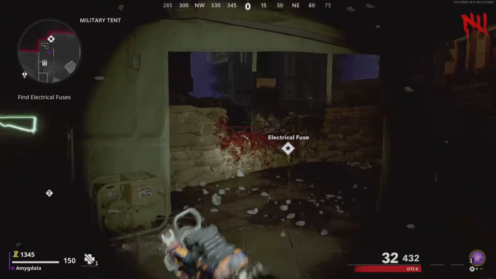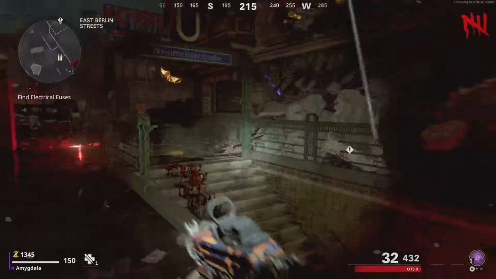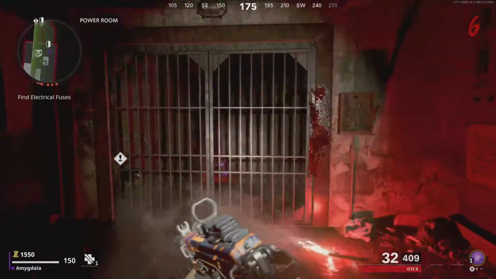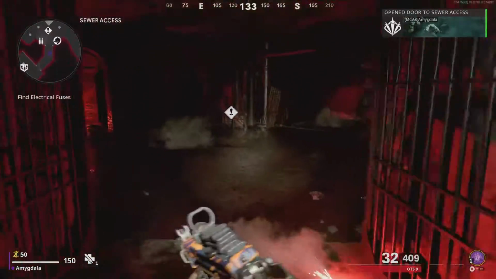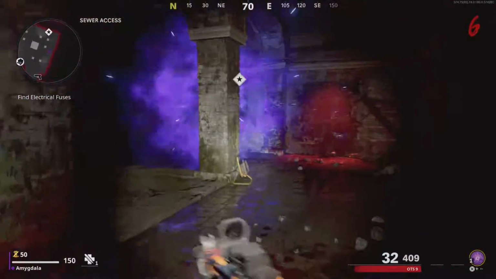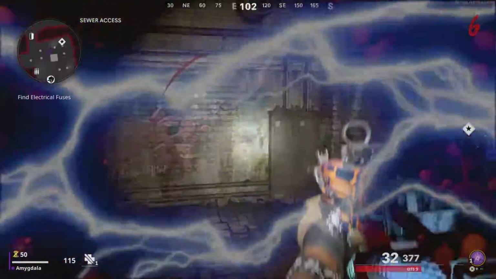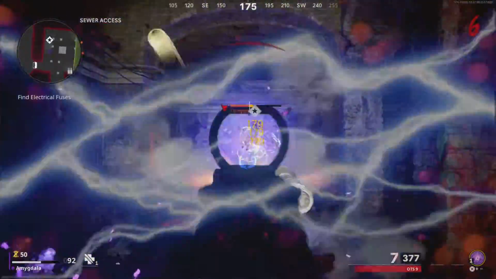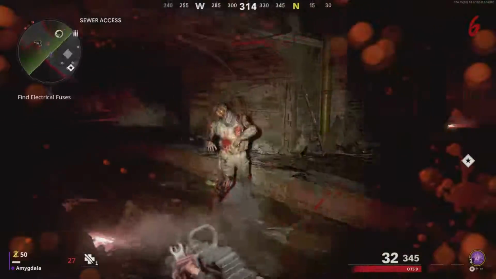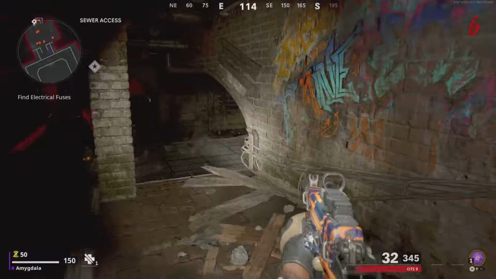So it looks like the first one is right here, which I already got. And the second one is going to be on the other side, I'm assuming. And open up this door. And this is going to take me down into the sewer, where I'm going to have to fight this boss. And I'm actually going to go down here. Oh, I did that.